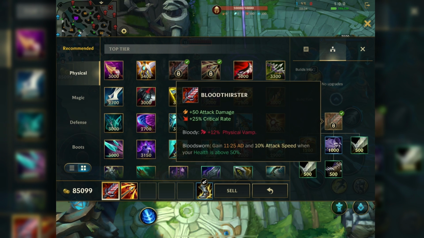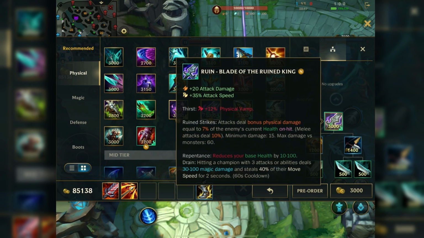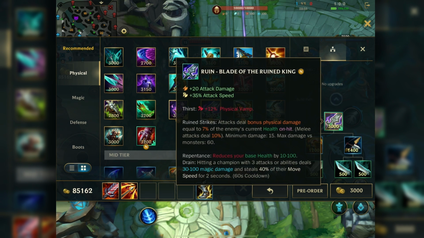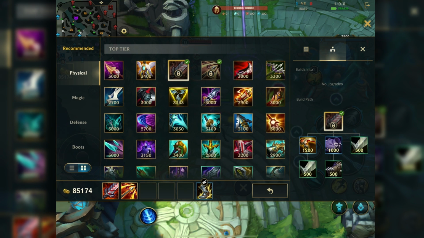So it's literally on purchase, you have 65 AD, a little bit more probably, plus 10% attack speed, and the 12 vamp. And if you compare this to Blade of the Rune King, Blade of the Rune King has 20 AD. So you have a 45 AD increase, which you have to keep in mind. However, you lose the attack speed, the 35% attack speed, compared to 10 with the bonus being active. So you have to keep that in mind.